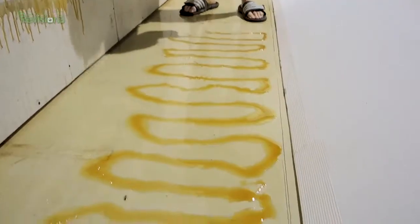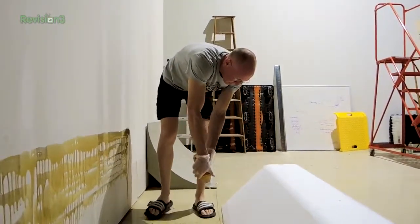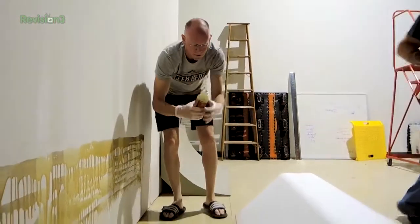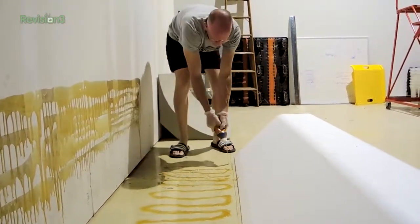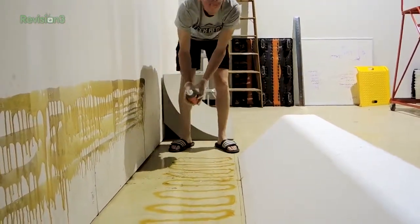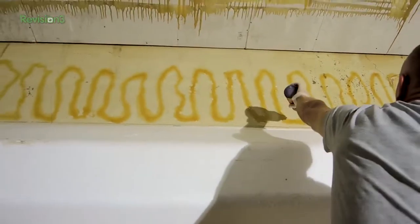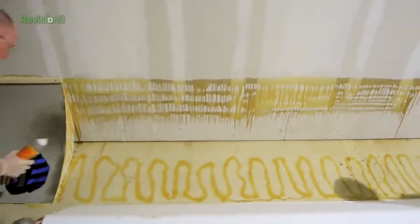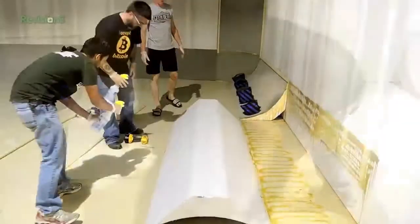Now, the floor right here — when we were positioning our materials we learned the floor is actually kind of curved. So we're going to have to put some weight on it to make it stay the way we want. We drew a line where we knew the edge of the piece was going to be, so we're putting a line of glue right along that edge. You can see it's foaming out on the edge here. Now the guys are going to get that piece all wet so we can put it in place.